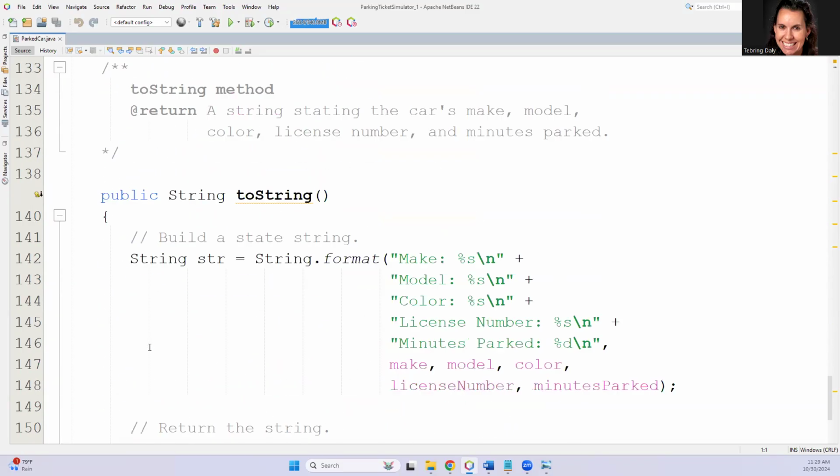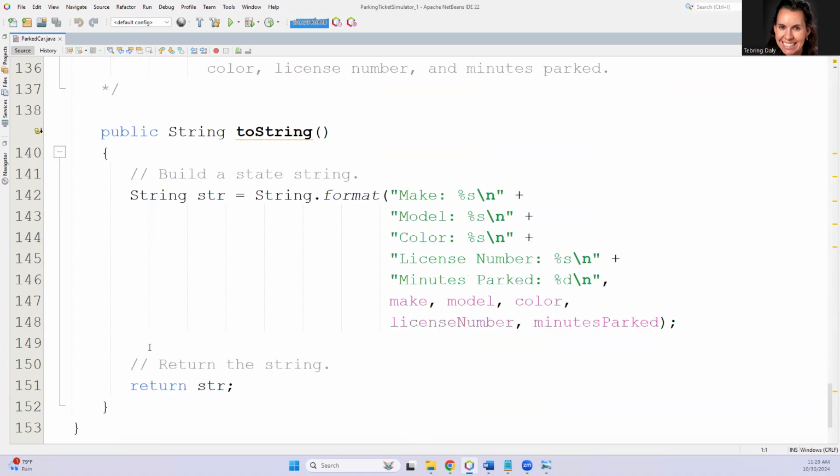Okay. And then a toString just prints everything out. The formatting, your book likes to use this way. You can do whatever way is convenient, makes sense to you. But it's just going to print everything, all the fields that you have for the car. Is everybody okay with this? All right, perfect. So let me show you the next one.